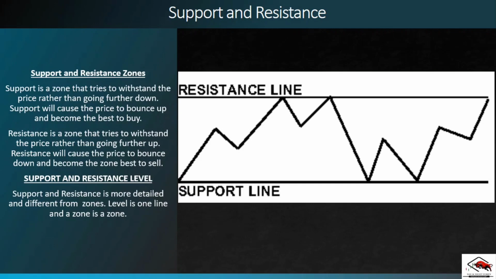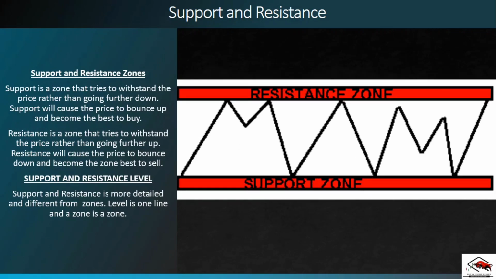So here are some examples on your screen to illustrate what I'm explaining. With the resistance line, as you can see, it's a thin line that touches the most touch points on the market, same as the support line. You can see here we have at least 3 touches on this line, and you need at least 2 points to actually plot these resistance and support lines on your chart. But compared to this, the resistance and support zones cover much more area. It's thicker, it's wider, and it's basically a zone, compared to a line, as we're saying about the levels.